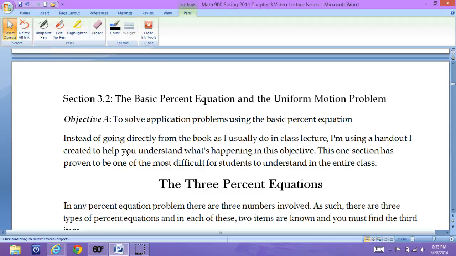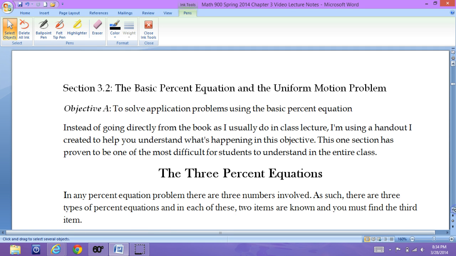Okay, 3.2 is this weird section in this chapter that doesn't really seem to fit very well. It kind of interrupts the flow between what's happening with 3.1 and 3.3, but it's there and we're going to work through it. The one thing I'm going to point out is that I created this 3-page handout in the fall of 2013 for students to read in advance so that they would have it for their classwork and group work, because percent equations tend to be very difficult for students to handle because they're not just something easy that they can figure out in their head most of the time.